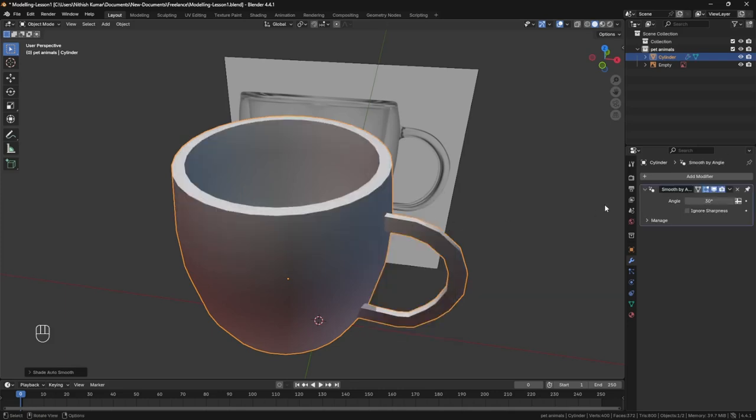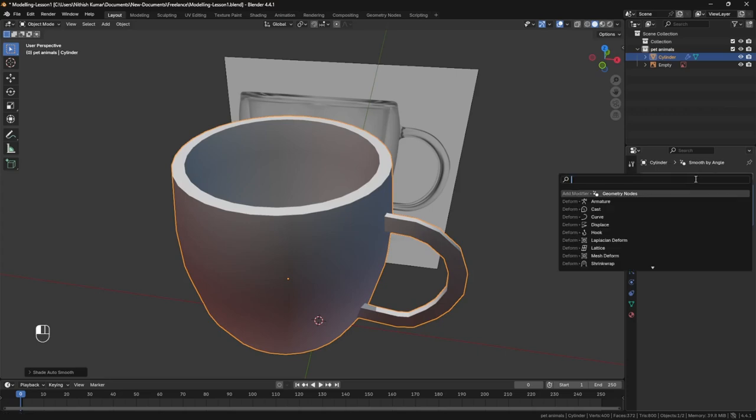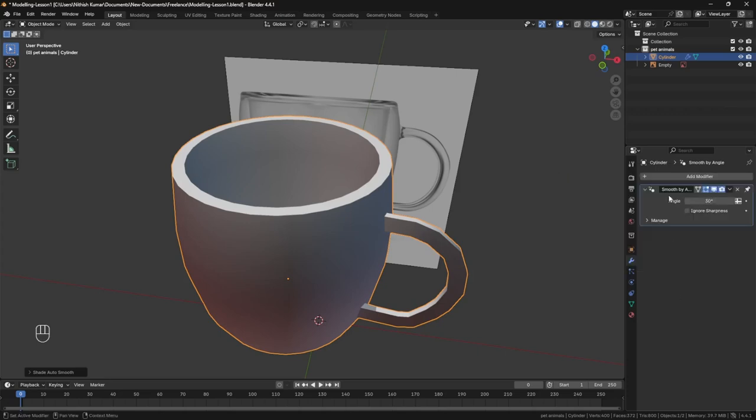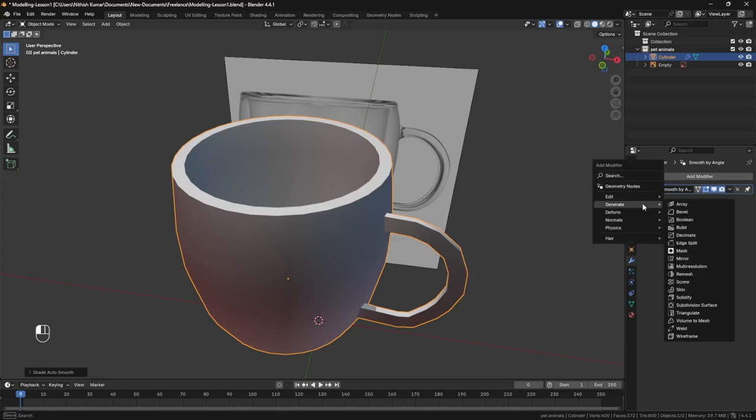Yeah, perfect. Now I can add modifier, search for, I think it's been changed, generate.